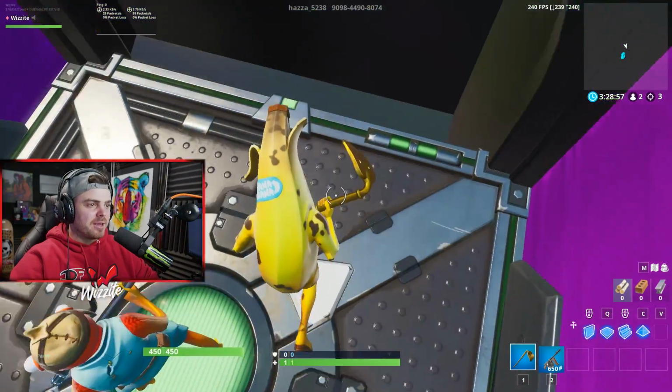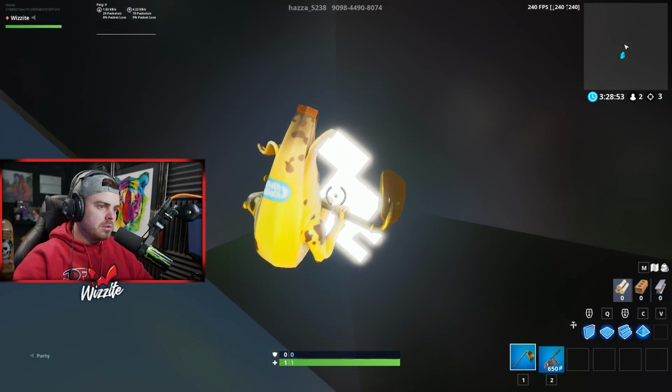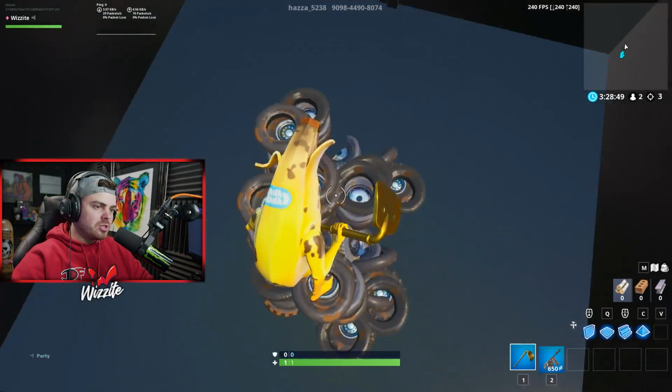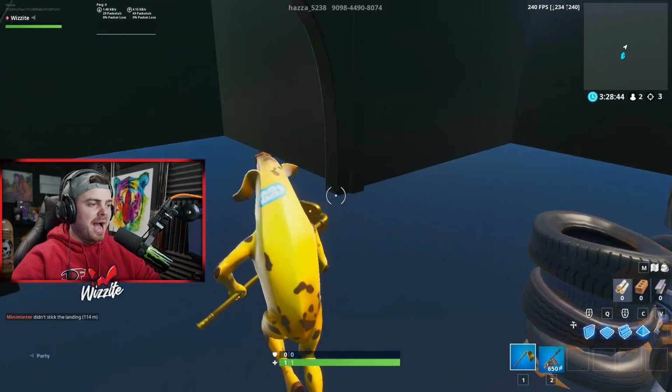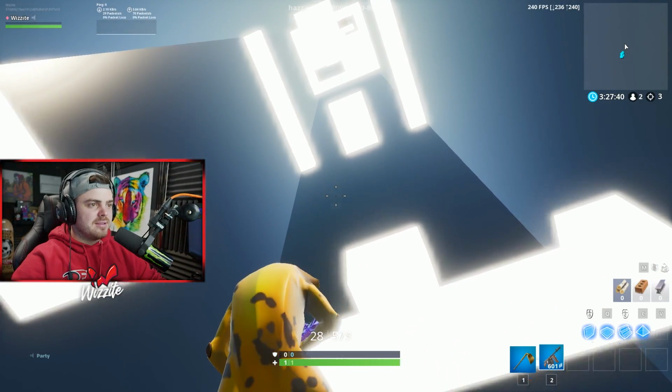Okay, well, I guess we're going down here. I didn't even know you could go down here. I thought there was a wall in front of it. Oh, it's a dropper map. I'm actually a G. Bro, I did not hit that. I'm actually a G, bro. I did not hit that. Okay, go.